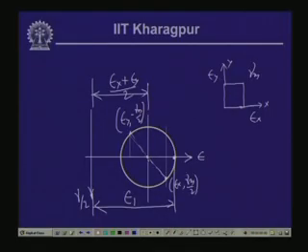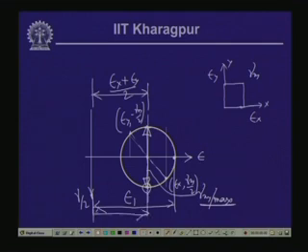And consequently, if we look into the Mohr circle, the maximum values of the shear strains are at this particular point and at this particular point. Now, this is the maximum positive shear strain and this is the minimum, because magnitude wise they are the same, only it is negative. So, this is gamma x y max. Now, at the point where the shear strain is maximum, the corresponding normal strain is equal to epsilon x plus epsilon y by 2. So, along the axis where the shear strain is maximum, the corresponding normal strain is epsilon x plus epsilon y by 2. So, this answers the first two questions.